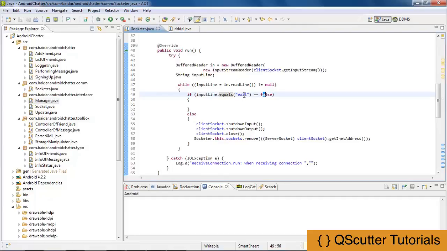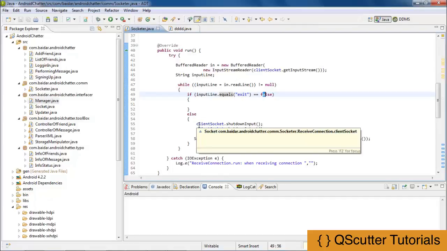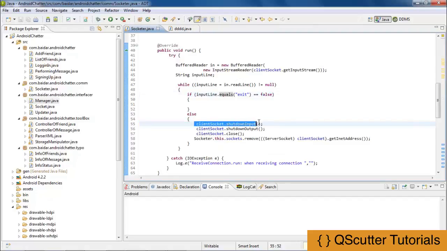And if it is not equal to exit, then what you have to do is shut down the socket connection, because when the input connection closes down and has completely read out the hello world, you don't need to have a connection in that case. So you have to shut down the input plus shut down the output, and then close the client socket, because you're not going to leave it open for a write and read operation.